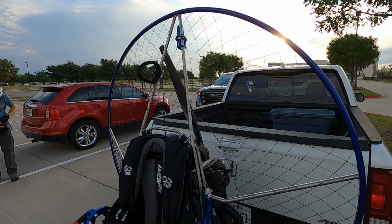We got here early. It's a morning flight and the winds were not looking conducive to flying. And the longer we sat here, the lower they got. We are now at a flyable state. I'm down to about 10 liters left to burn up before I can go to the normal flying mix. So let's go.